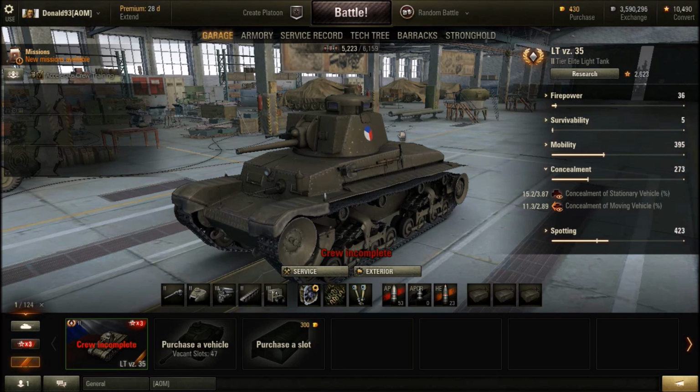The vehicle concealment rating is good. When you are staying still, it is 15. When you have a camouflage net, the camouflage paint, and the camouflage perk, this goes up a bit more. Same thing with the vehicle concealment rating when it is on the move. It is relatively okay. It is about 11.